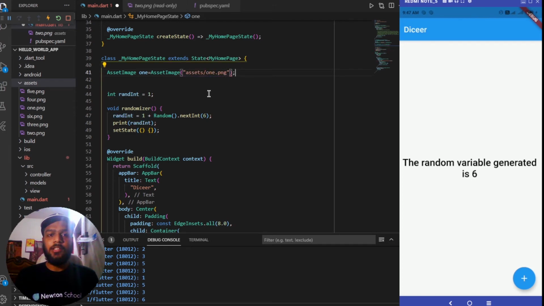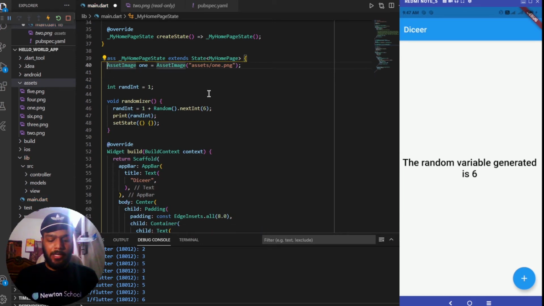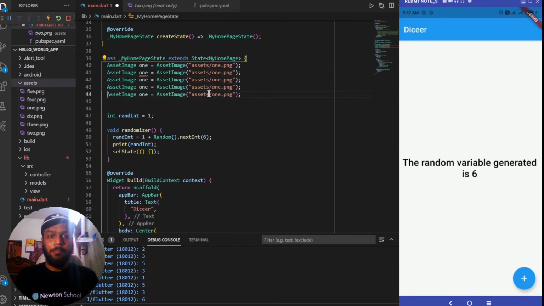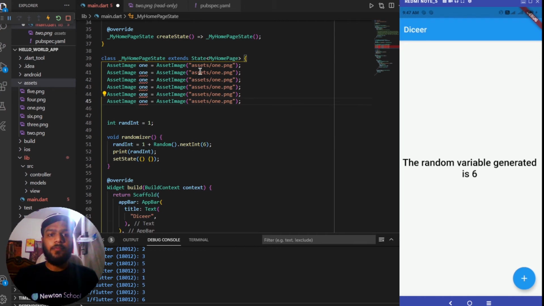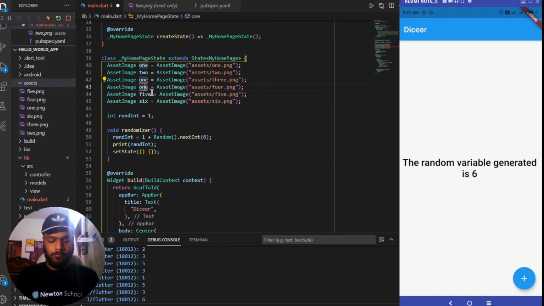It needs to go under these. So similarly I'll be copying it and pasting it 5 more times. Now replacing this with 2. So here you can see that I have changed the value of each of these images, like 1, 2, 3, 4, 5, 6, and similarly I have assigned the location of the files of the images which are present inside the assets directory. So now let's move towards the next part.